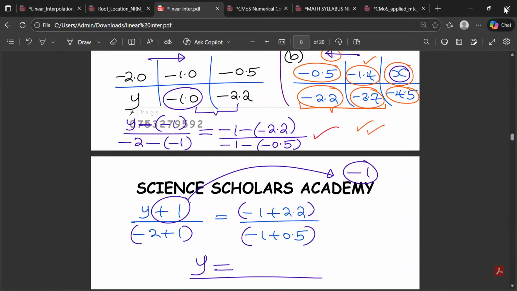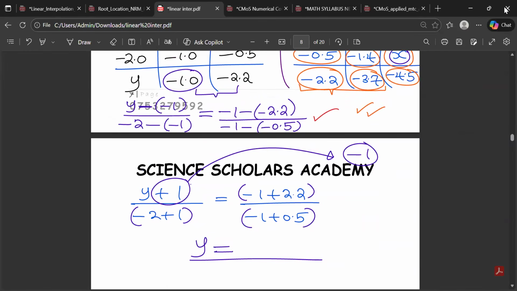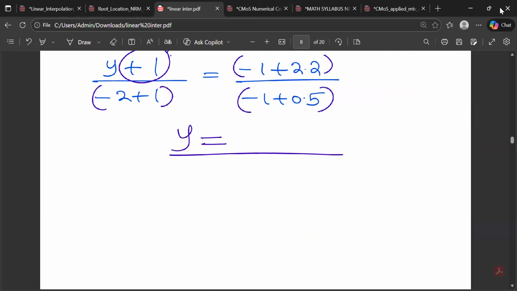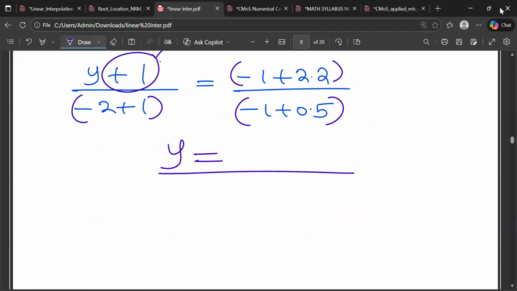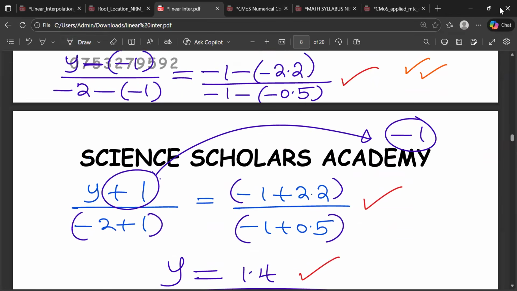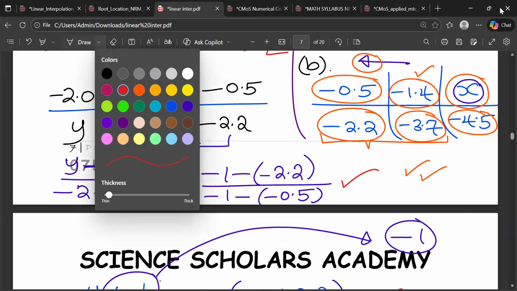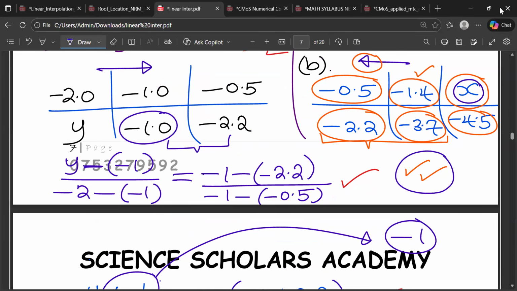Which answer do people get? 1.4. And I think you can see, if y is positive, then we are doing the needful. Yes, 1.4. And it is very right, because if 1.4 is there, then we are doing the greatest thing. So you do the same thing on the other side, because this one I don't want to do, since I've already shown you extrapolation on the other side.